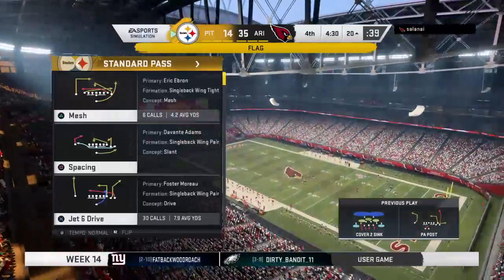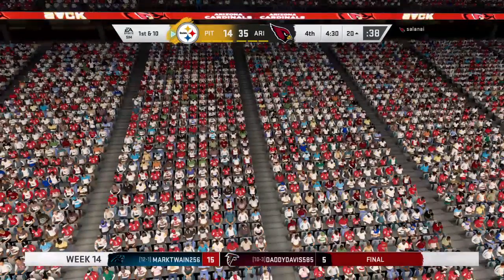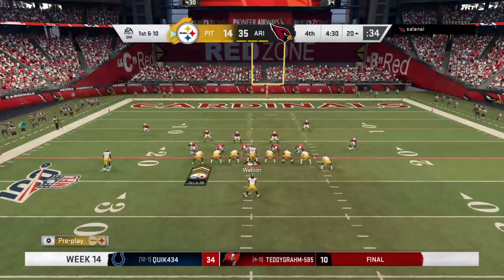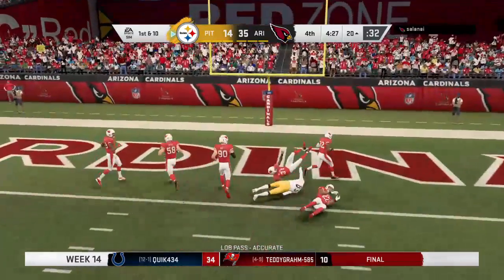So flag for the contact, pass interference. And I know that you're going to look at me and roll your eyes, and rightfully so, because you know what I'm going to say. Doesn't the defender have a right to the football as well? No, I don't like defenders. That's because you spend too much time with me. Okay, I'll side with you on this one. This is the correct call.